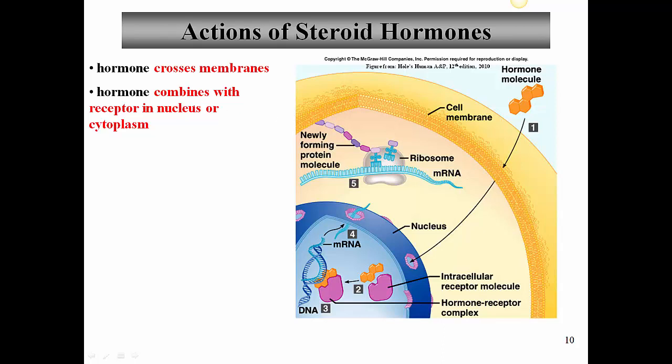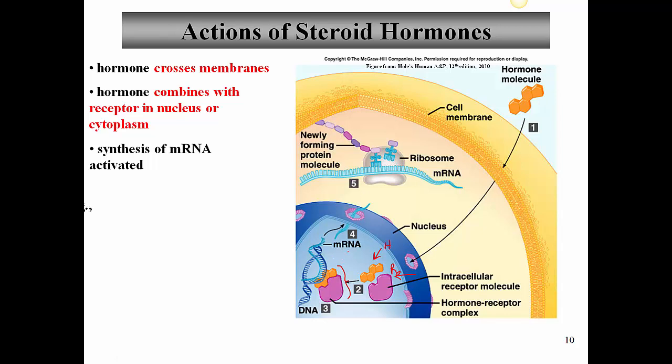So the hormone comes across the cell membrane, comes into the cell. Sometimes there are receptors in the cytoplasm. In this particular case, we're looking at intranuclear receptors that are inside the nucleus. You'll notice the hormone molecule here and the receptor molecule here. What we form when the receptor binds to the hormone is a receptor-hormone complex, or a hormone-receptor complex. Now, very importantly, what happens is this hormone-receptor complex, not each individual part of it, will cause an increase in some kind of messenger RNA synthesis.